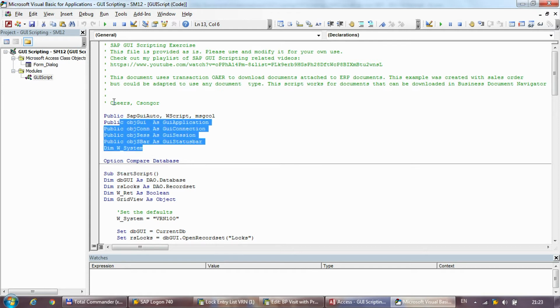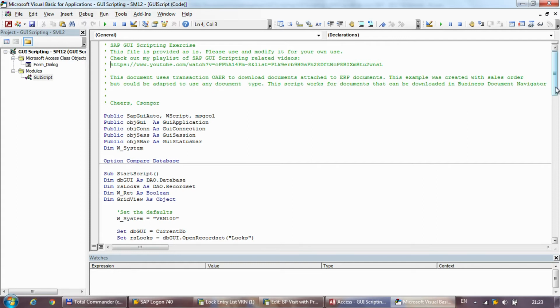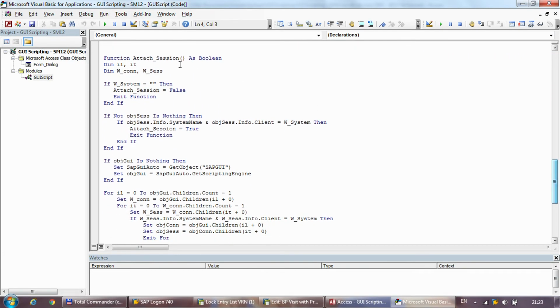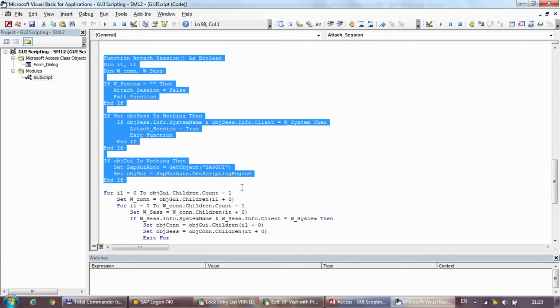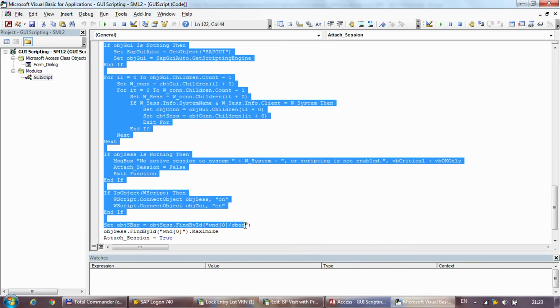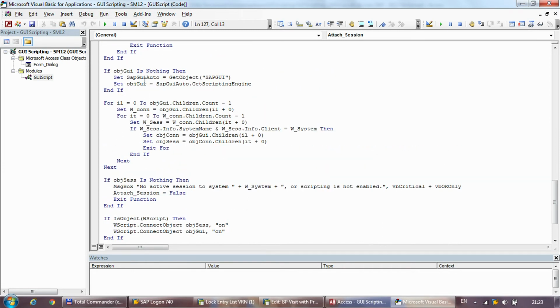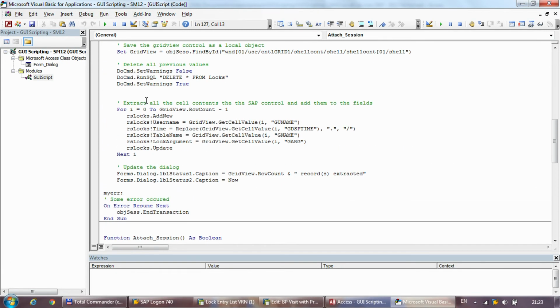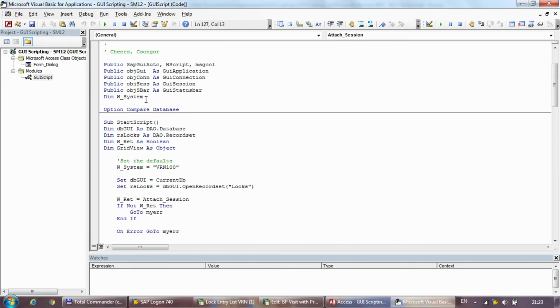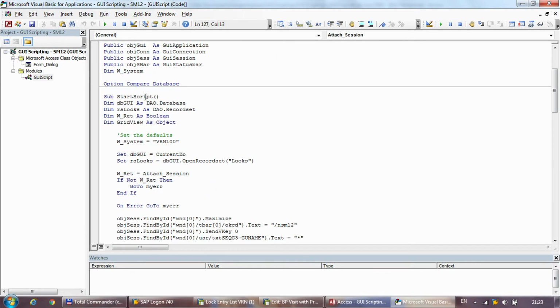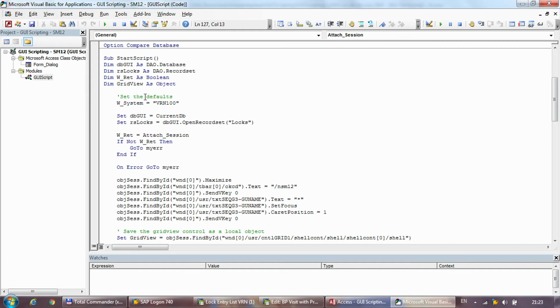And if you see the top of the global declaration, it's exactly the same as the Excel example I have. And even if I scroll down to, for example, the attach session method, it's an exact same copy of the Excel one. I mean, the only minor changes I had to make, probably no changes to this one, but changes to the other one are more like getting rid of the references which are Excel specific, like opening a sheet or getting data from the sheet, or that sort of stuff.